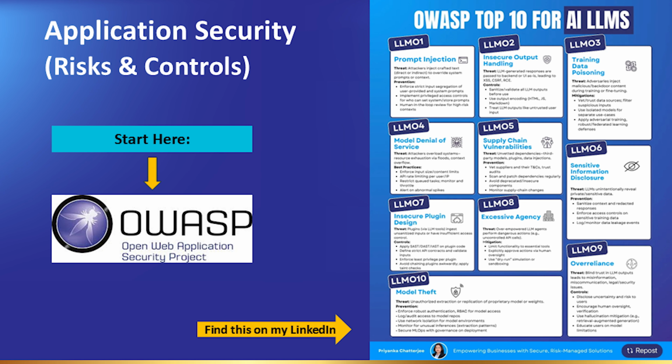Let's talk about application security. Now, for application security, it's a big domain in itself. There are a lot of controls today which you can straight away lift and shift, obviously with slightly modified techniques. A great place for you to start is, if nothing else, go and learn about the Open Web Application Security Project, or OWASP, as we all fondly call it. Start with the top 10 for AI LLMs. That will help you learn what are the key things I should be looking at.